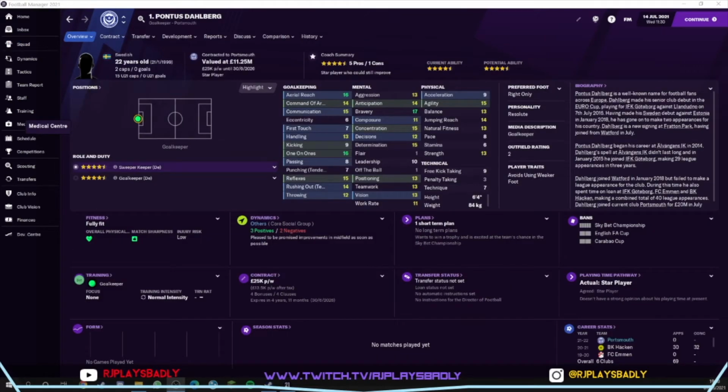There we go. We said we needed a new keeper, and we have bought Pontus Dahlberg from, I think he was playing in Watford's under 23s, but when you actually sign him, look at his current ability. 4.5 star, 4.5 star potential. He will be our keeper in the Premier League, I'm sure, if we get there. So yeah, that was great.